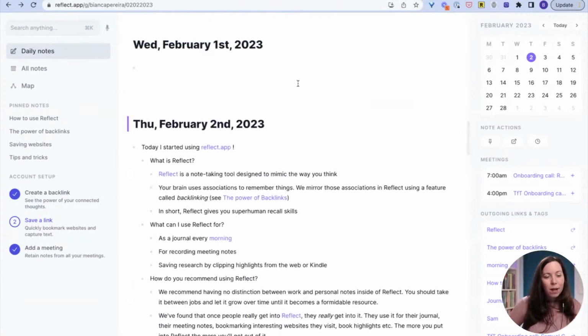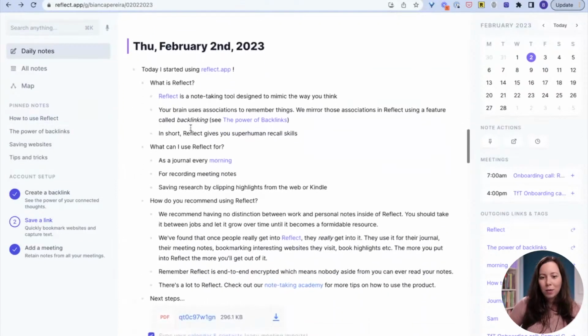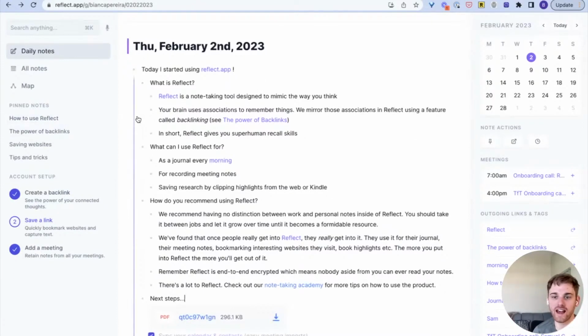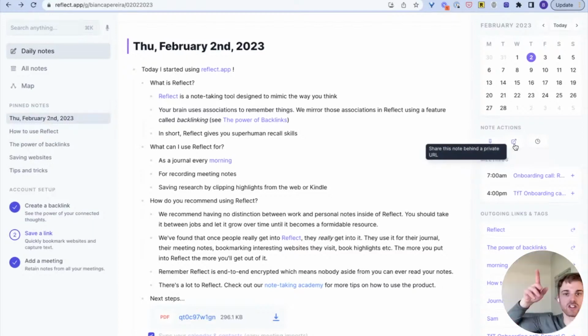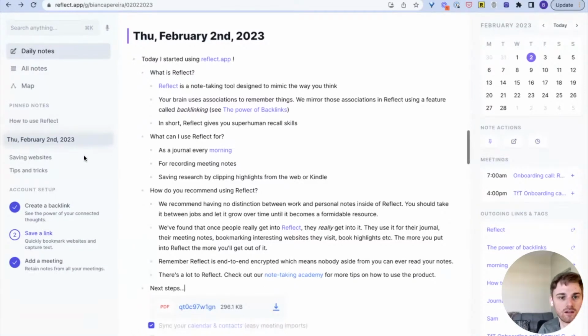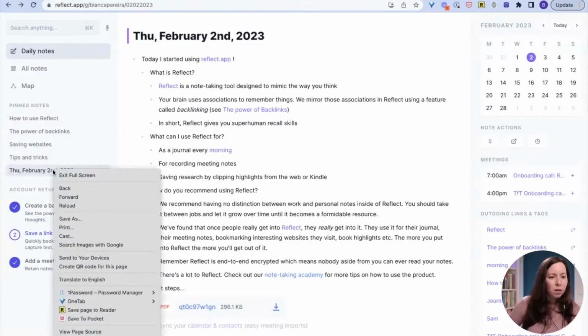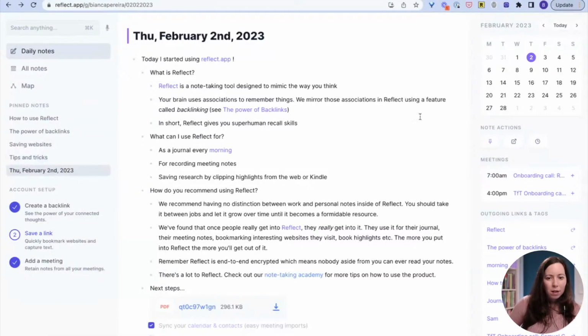Okay, that's good. I also see that there are pinned notes here on the side. So how can I pin a note? Yeah, if you go click under note actions on the right tab, right below the calendar, actually there's a couple things we can explore, but the pin is a good first one. That you can do, and then you can rearrange them in whatever order you want on the left pinned notes bar. Okay, that's good. And okay, and then probably I can unpin here as well. Yeah.